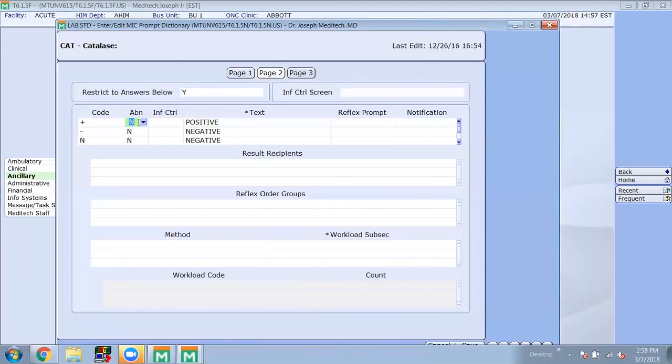Your next field is for capturing the results as an exceptional result. If the abnormal field is set to yes, that means that specific response code is going to be captured as an exceptional result. In your list of management reports, you have an exception report. If that specific code is entered and the prompt is set to yes, the system will record the results as an exceptional result in the system.